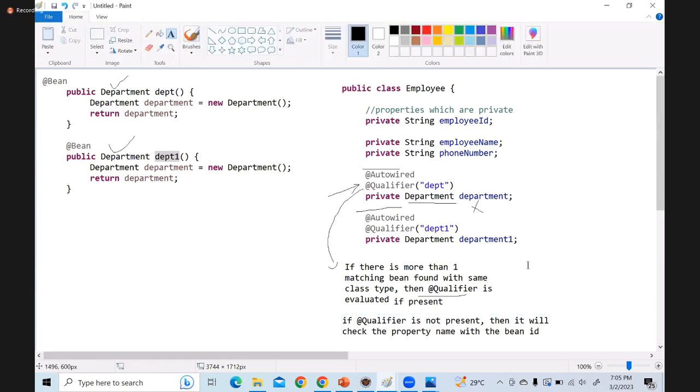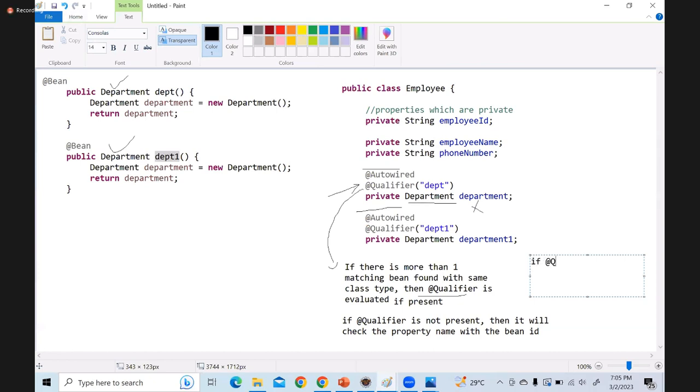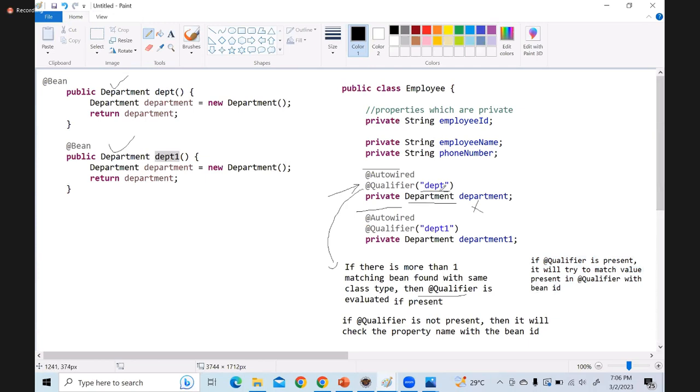Suppose if qualifier is present, then it will try to match the value present in the qualifier with the bean ID.